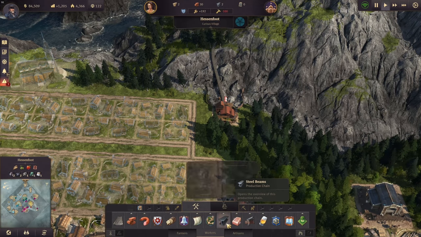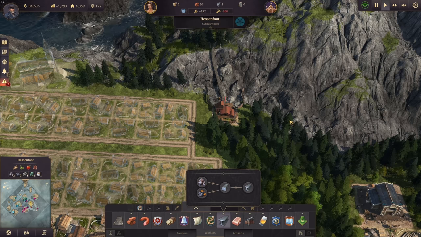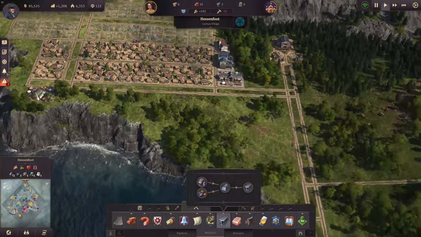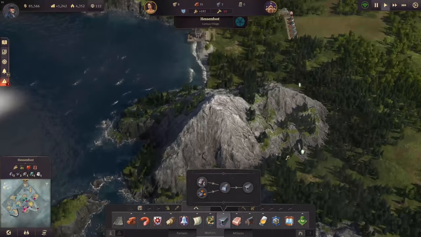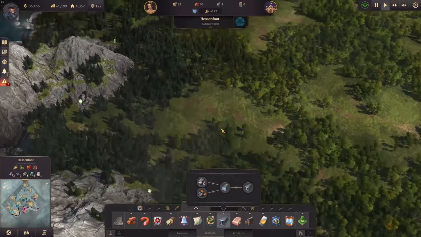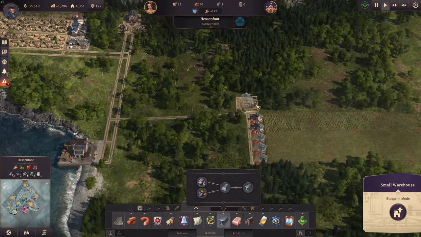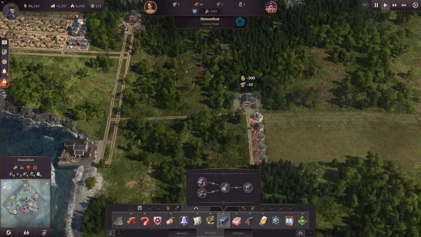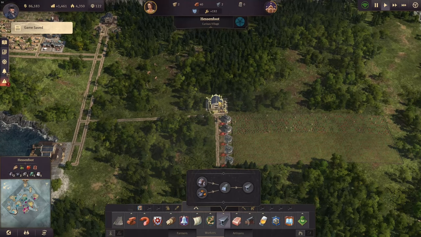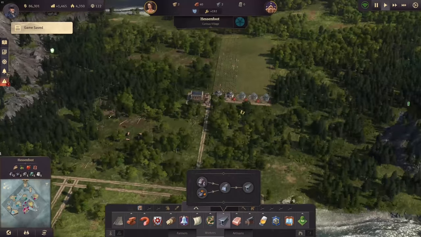Now, those are actually going to need... let me see. That actually needs workers. That's a bit of a problem. You know what? Let's get those out of there. We're not going to bother with iron mines just yet because we can't actually get them to work. So, that was kind of a waste, but no big deal. Now, let's see. You guys are going to be connected. Let's build this warehouse so that we can actually go ahead and start getting red peppers. This warehouse will probably need upgraded as well, but we'll not worry too much there.